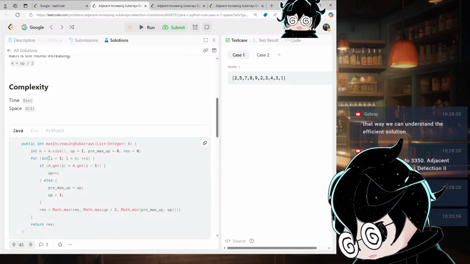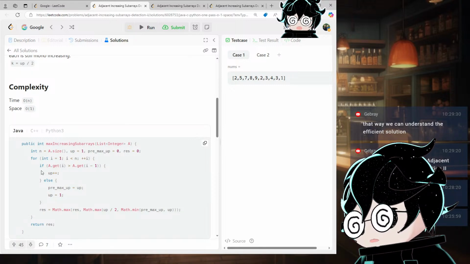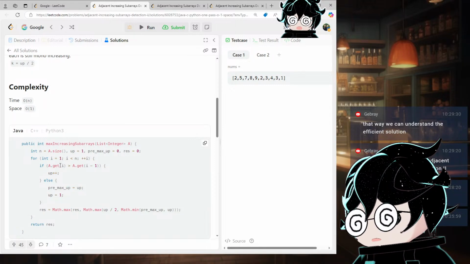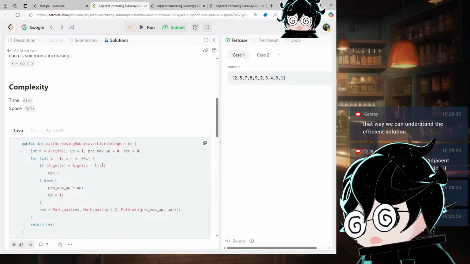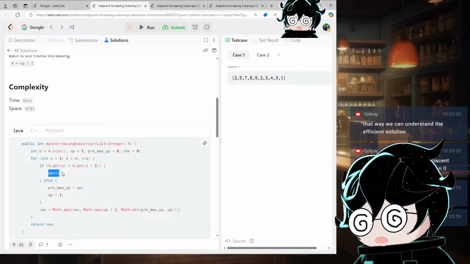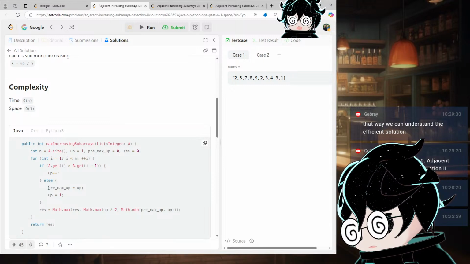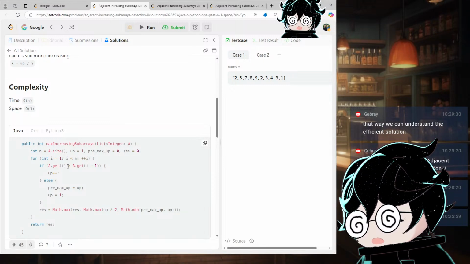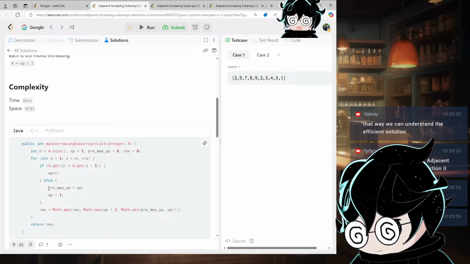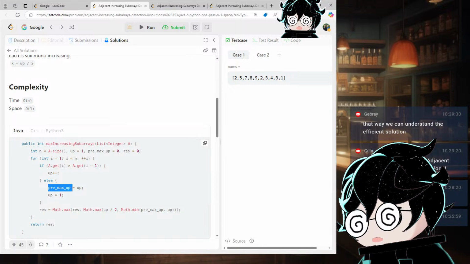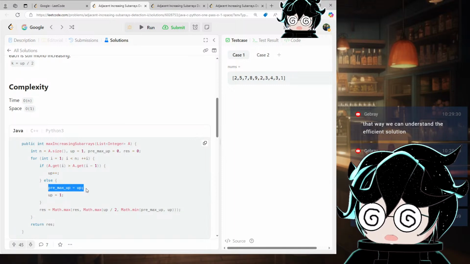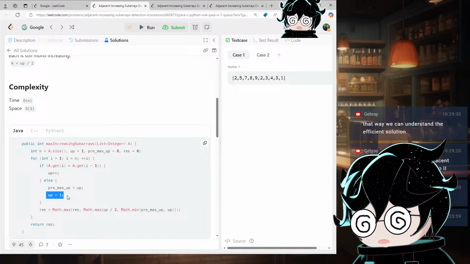So starting from 0 to the end, if the current element is greater than the previous element, then your current increasing subarray plus plus, else, that means it's decreasing, right? Then the previous increasing subarray is now set to my current one, and you reset your up one.